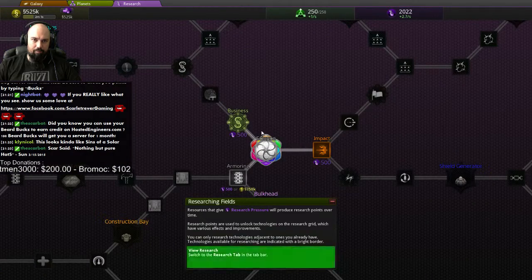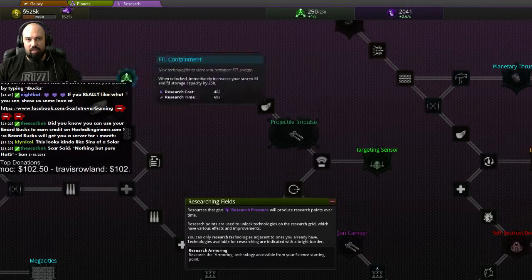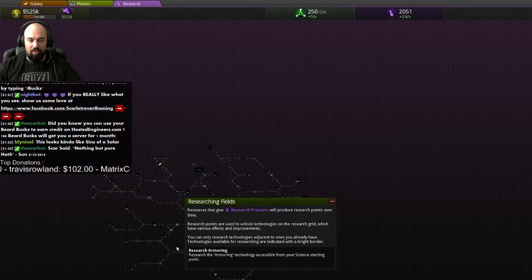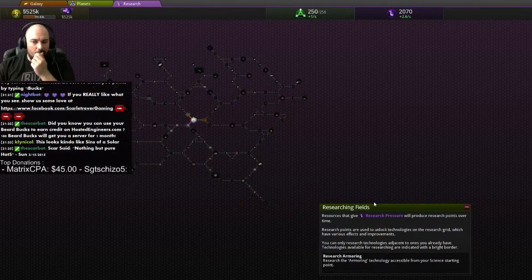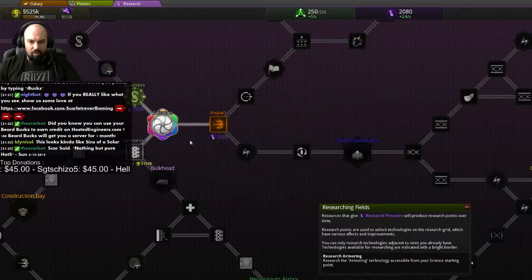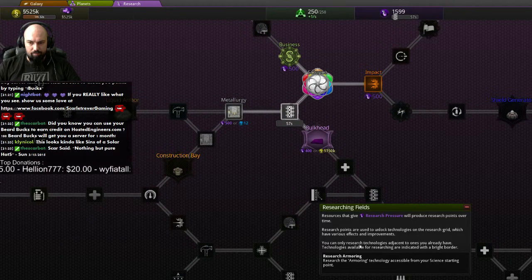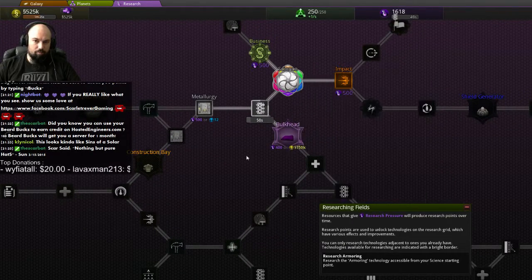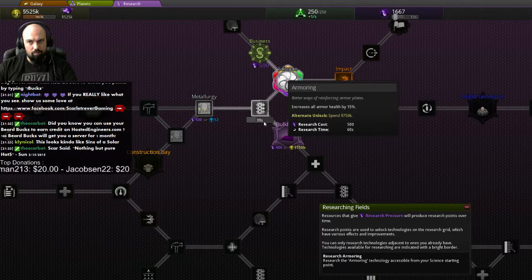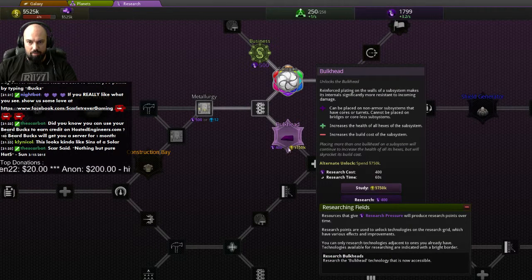Switch to the research tab. Now notice this actually acts a lot like a browser. You'll see how it really looks like a browser when they actually finish giving me everything. There's actually a go button and a home. It's kind of interesting how that's done. So here's the tech tree, and we can research armor. Speed that up. I'm pretty sure, yeah, they want me to do bulkhead.